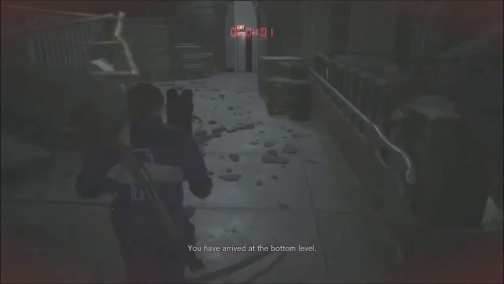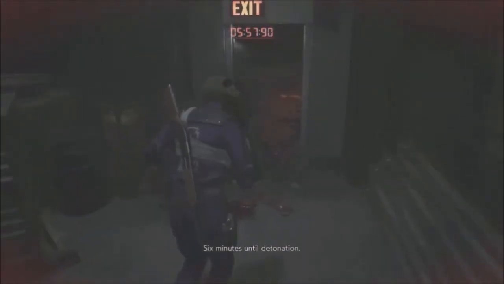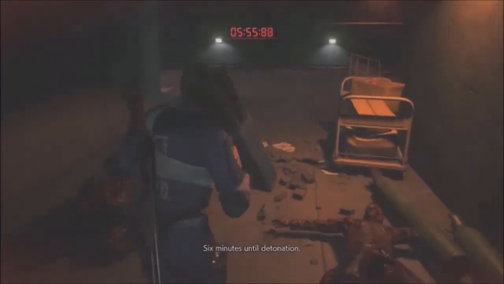I thought about restarting here, but you have arrived at the bottom level. That was a spicy fight, so I'm going to keep this one for the run. Last bullet that you ever have to fire. Just absolutely obliterate all those zombies in the doorway. And we're here. That is Leon A without using the box and without using a healing item.